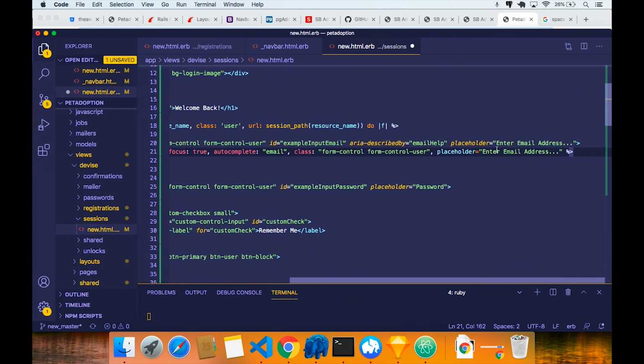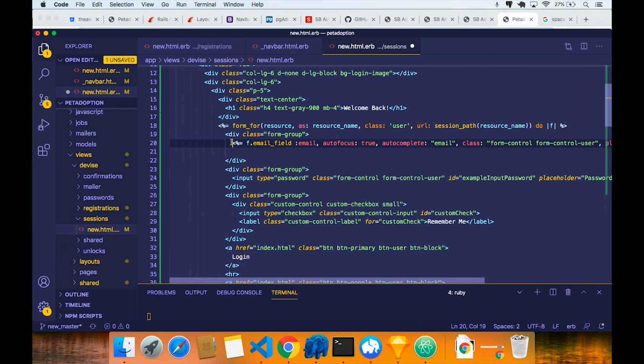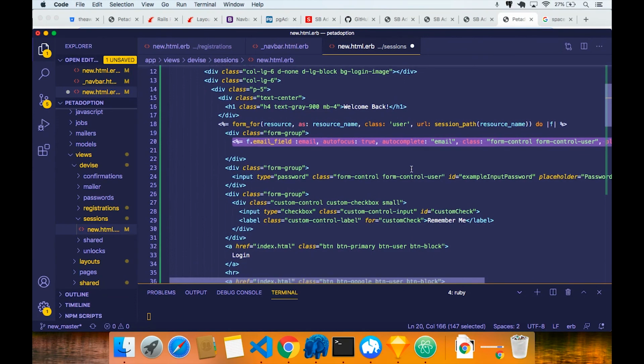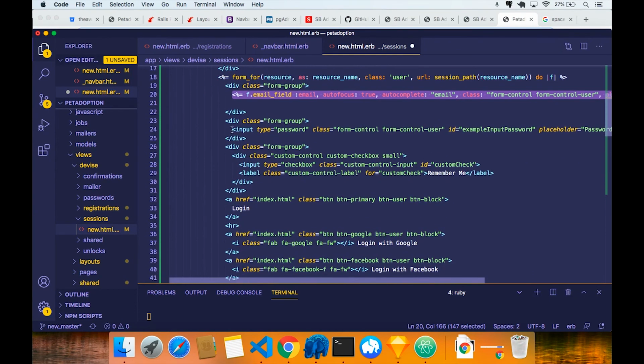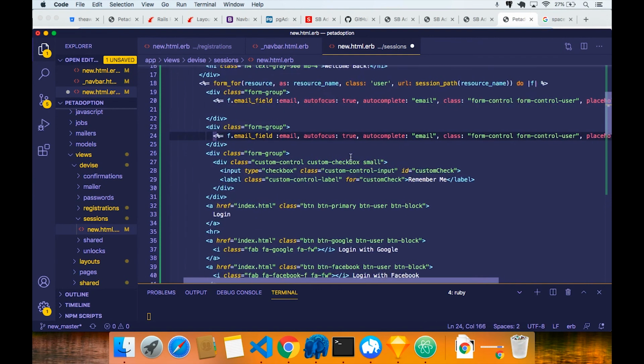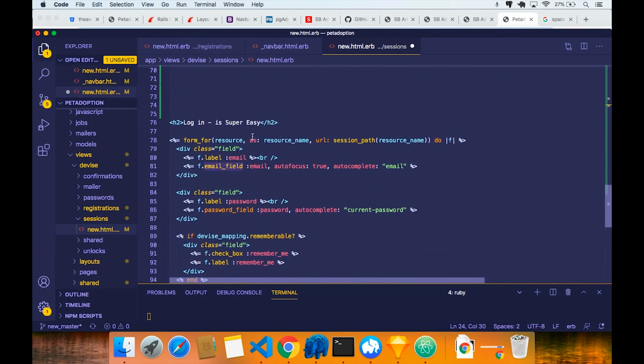Same thing, we just remove instead of equals, just make sure it's there, like that. And delete that, and the password field is exactly the same. Copy that, and then replace it, paste, and then email field instead of password field. Is it password field? Yeah.